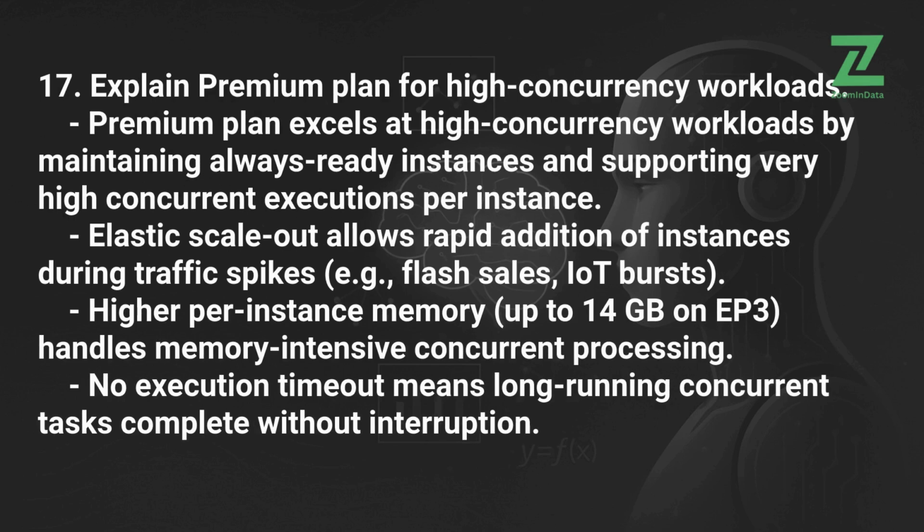17. Explain Premium Plan for high concurrency workloads. Premium Plan excels at high concurrency workloads by maintaining always-ready instances and supporting very high concurrent executions per instance. Elastic Scale-Out allows rapid addition of instances during traffic spikes, e.g., flash sales, IoT bursts. Higher per instance memory, up to 14 GB on EP3, handles memory-intensive concurrent processing. No execution timeout means long-running concurrent tasks complete without interruption.